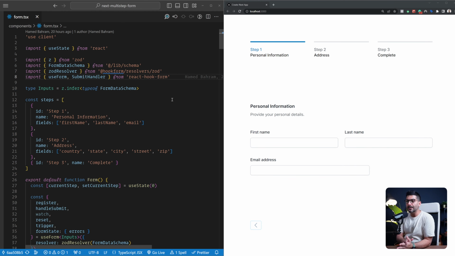Okay, so instead of you watching me code this step by step, I've gone ahead and added React Hook Form, Zod, and some resolvers that will help us to validate our form, but I will walk you through exactly what I have done. Now, if you're not familiar with React Hook Form and Zod, I do have a video dedicated to that topic where we dive deeper into step-by-step implementing React Hook Form and Zod in Next.js. So I'm going to include a link in the card somewhere so you can watch that video if you're not comfortable with React Hook Form and how it works.